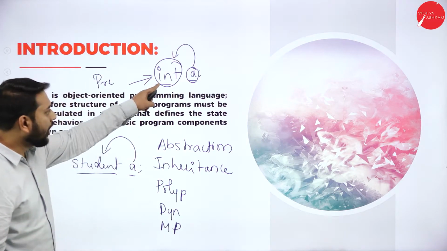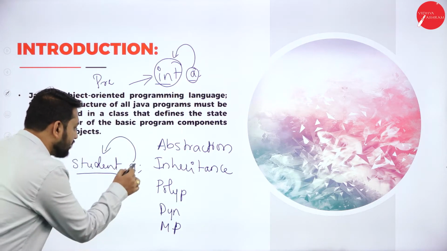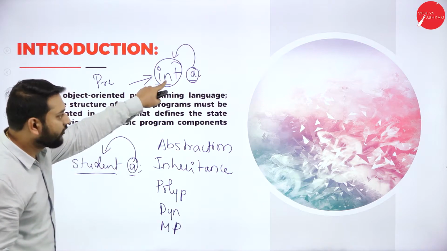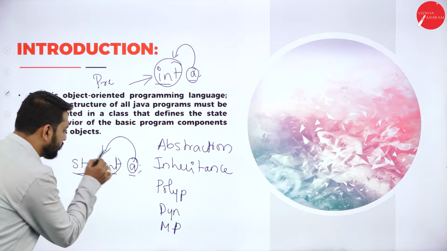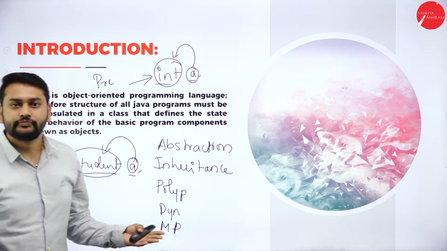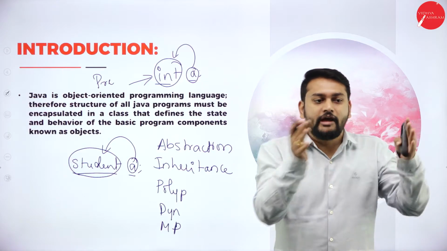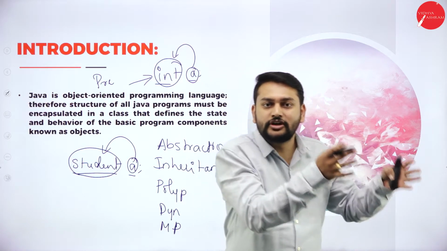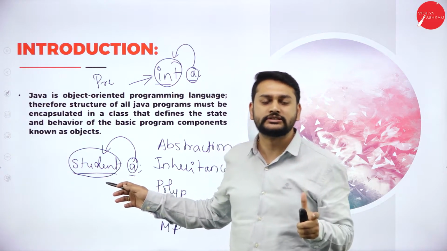So in the same way how I have created the variable, instead of variable, I call it an object here. And instead of data type, I will call it a class. That's it. It's very simple to understand. If I have a user defined data type, instead of calling that a data type, I will call it a class. Very simple to understand.